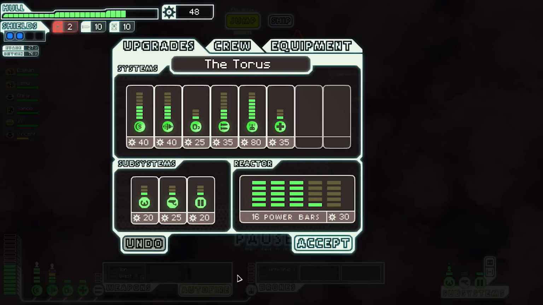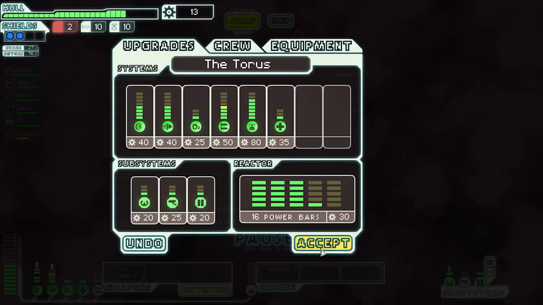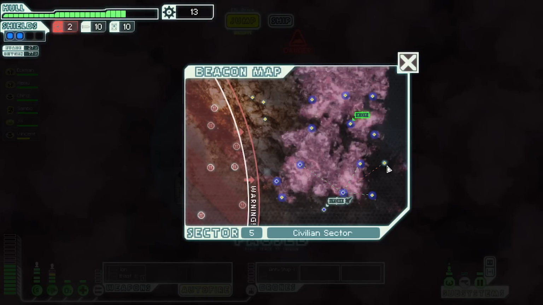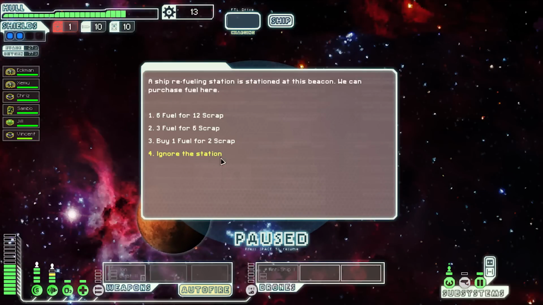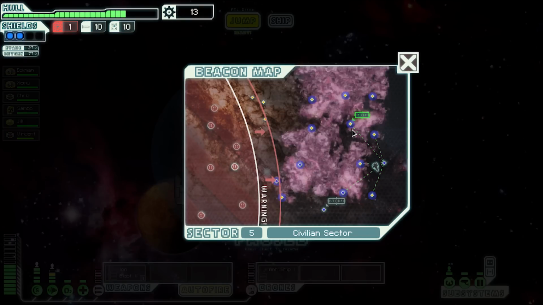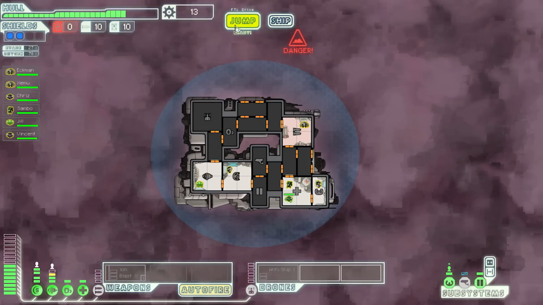Okay, what do I need? Besides a weapon. I've got two power spent there. One for the engine. I got a buttload of extra power. Two, three, yeah. We'll go with weapons control and work on getting another weapon at some point in time. Ignore, I don't need... Well, fuck, I do kind of need fuel, don't I? Fuck. Should have done it. No fuel.